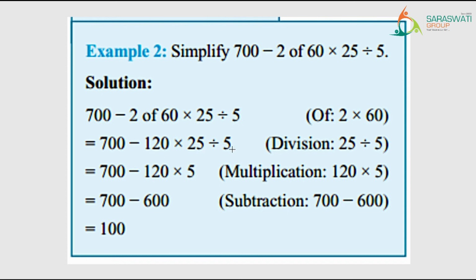And this part as it is. Now students, we have minus sign, multiplication sign and division sign. So पहले ये पार्ट सॉल्व करना है because BODMAS रूल में पहले डिविजन को इम्पोर्टेंस देते हैं. So this part we have written as it is and 25 divided by 5 is equal to 5. Now over here we have multiplication sign and subtraction sign. So first we have to solve this part, right? So 700 minus और इसका रिजल्ट क्या आएगा 600, right? And then finally we will solve this and the answer is 100.